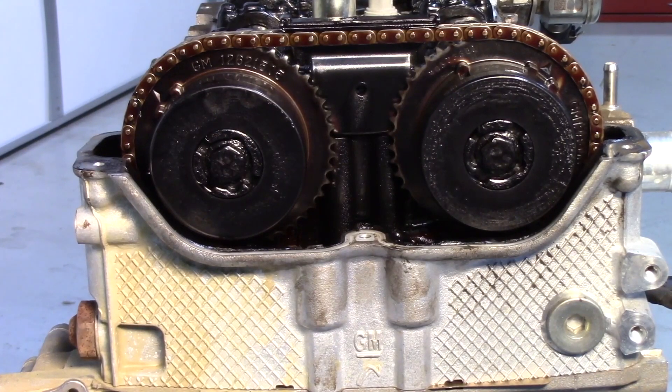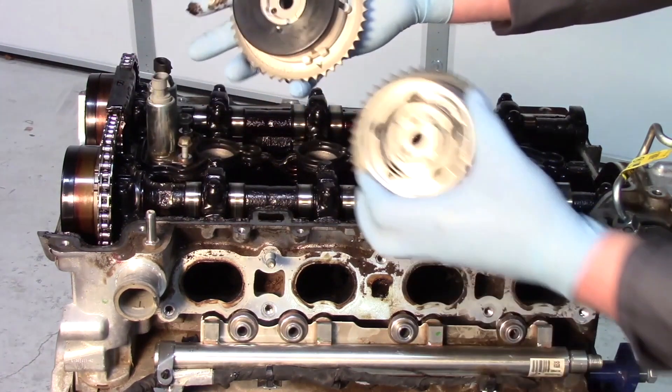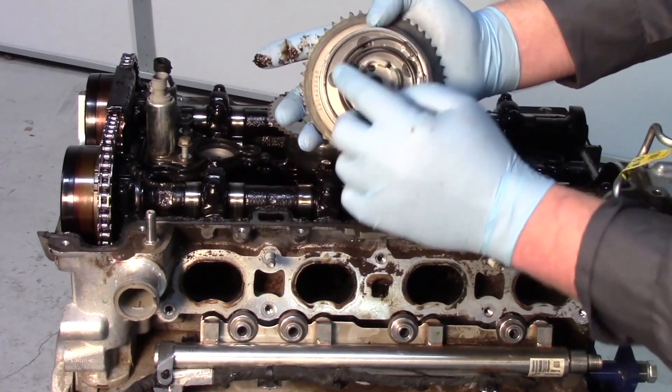On the front of the engine here we've got the valve cover off, and you'll see the two different cam actuators — we've got the intake and the exhaust actuator. I've got a brand new one here; they're actually the same for both cams. I've popped the plastic cover off of one of these and you'll see the return spring in there.